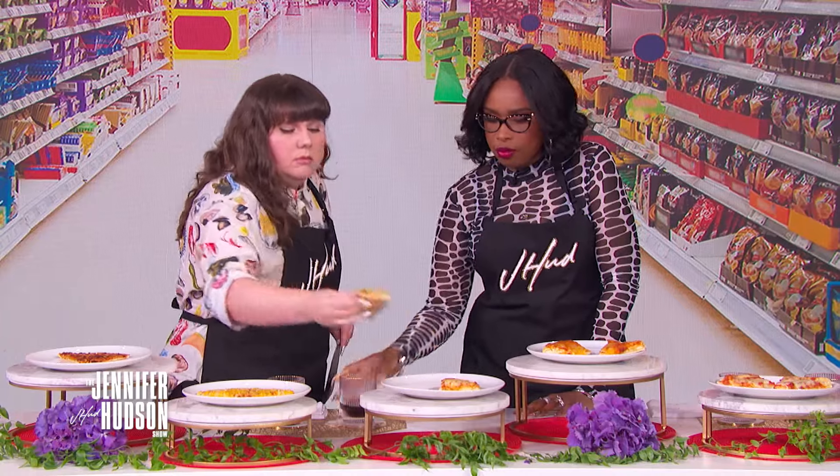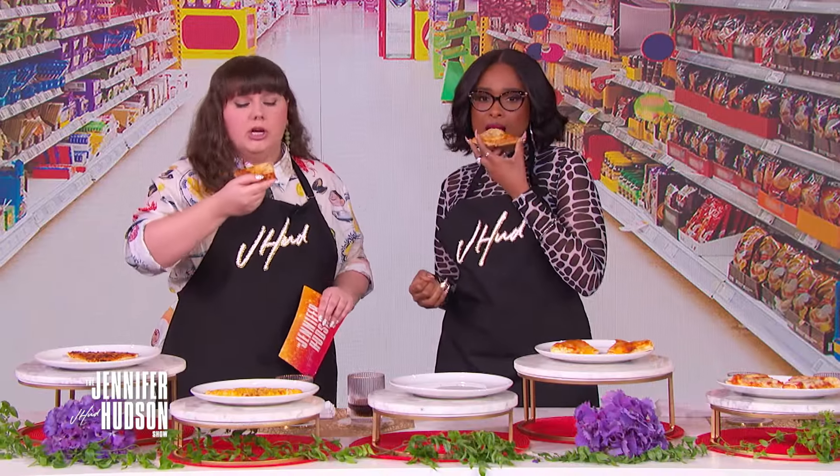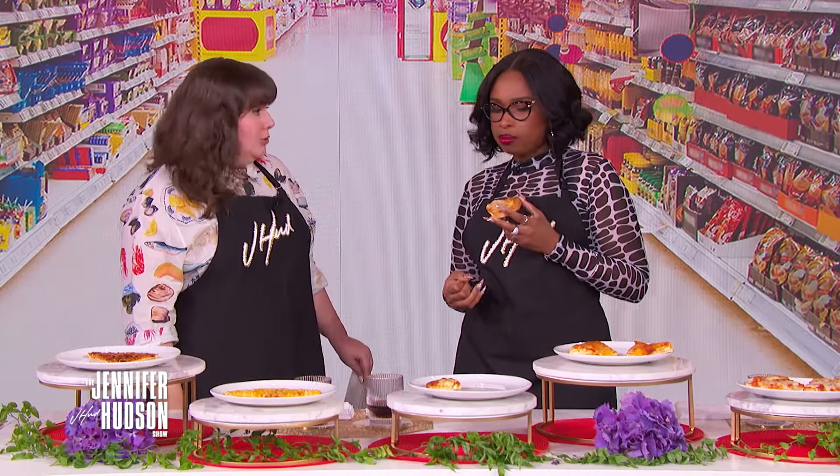Any tips you have for when you go to the grocery store? Absolutely — do not be seduced by packaging. A lot of times the things with the most aesthetically pleasing packaging taste the worst. And the store brand is delicious. Sometimes it's even made by the same larger company, just put in a different bottle. They be trying to trick you. What about prices? They're too high. The prices are too high in general.